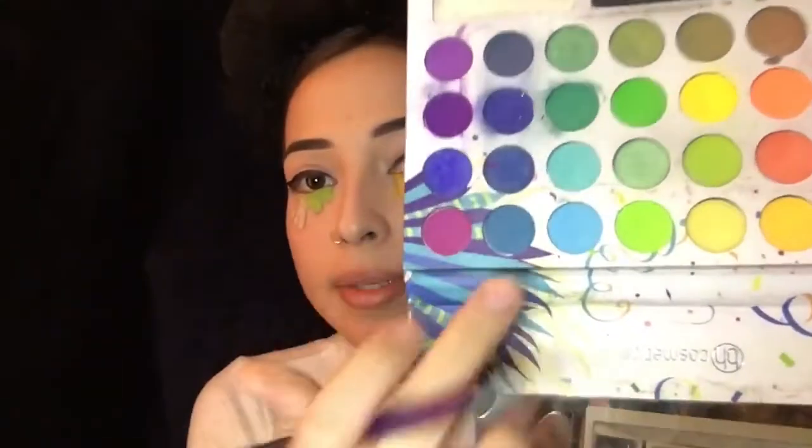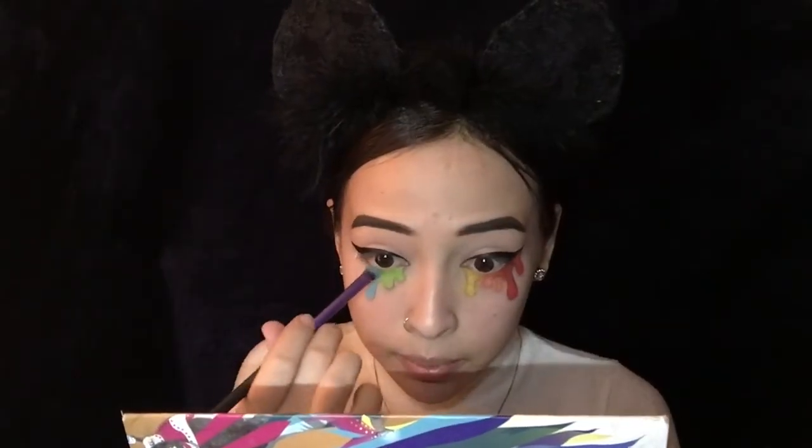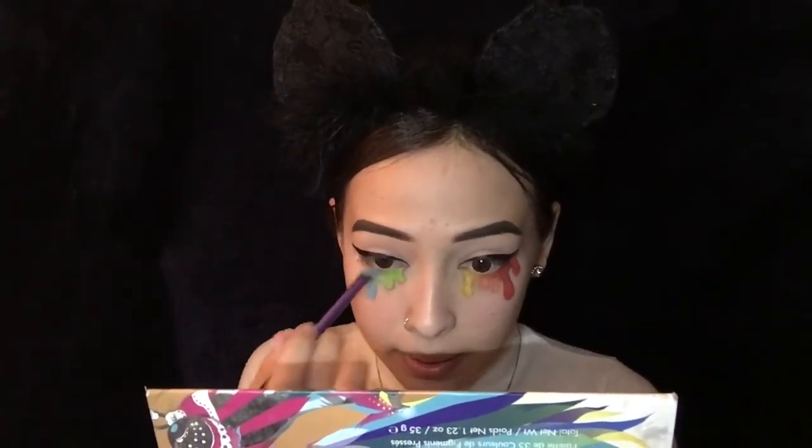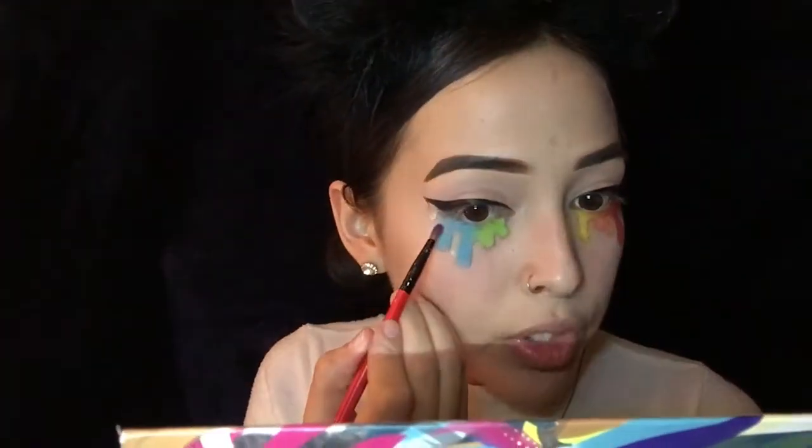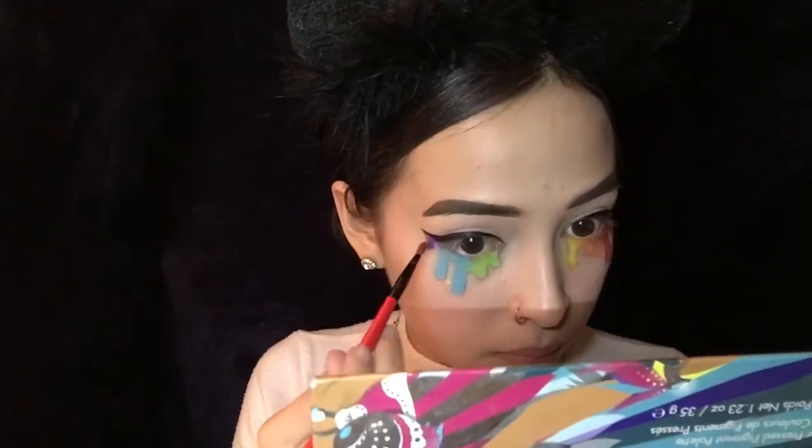Now that we got the green done, we're gonna go in with this blue and another little brush. Just gonna continue blending it up into the eye and blending the colors together, because if you leave them straight, it doesn't really look as good. Next, we're gonna be going in with this purple right here. Pack it onto the last little section and blend it a little bit into the blue, just so that way the blue doesn't have that big of a space.